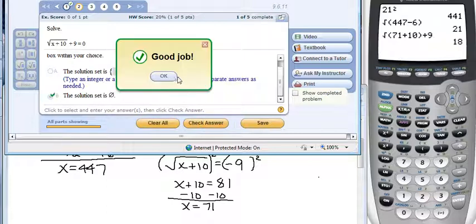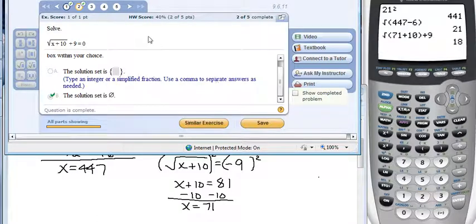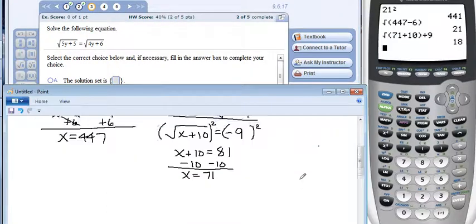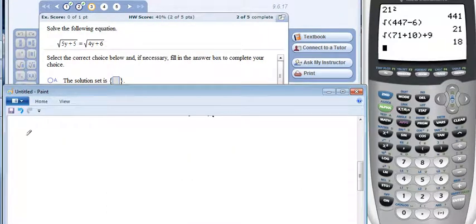All right. So you will get those, or if you get 2 answers, you might have to throw one of them out. So you have to check everything. Okay, now we have a radical sign on either side, which is good.